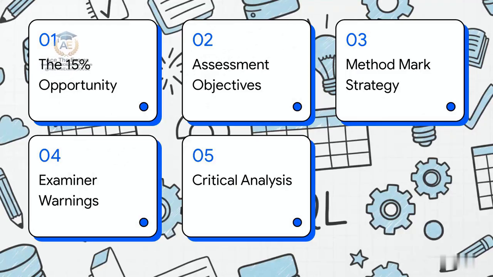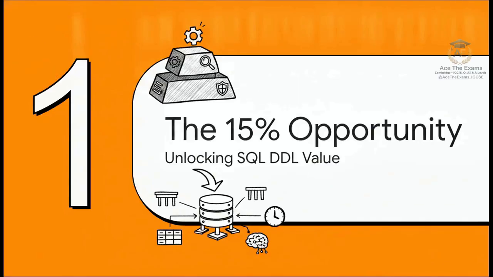Okay, let's dive into this and map out the structured masterclass we are about to cover. First, the 15% opportunity. Second, core exam assessment objectives. Third, the method mark strategy. Fourth, top 3 examiner warnings. And finally, mastering critical analysis. Let's start with section 1, the 15% opportunity and unlocking the real value of SQL DDL.